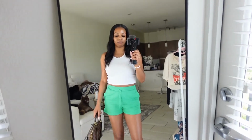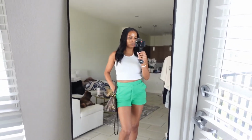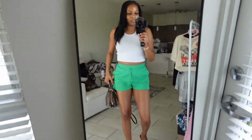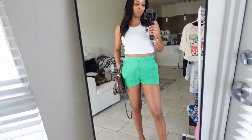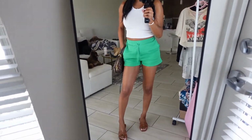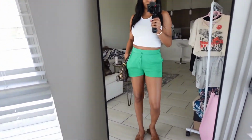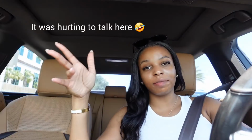But today, I'm just wearing this white tank top because it's really hot outside. These shorts I got from Zara. These, my Hermes, what are these called again? Oh yeah, the Oran sandals. And my Alma BB, so it's giving summer. Yeah, I'll chat it up a little more with you guys. And oh my God, look at my legs, y'all. This is the OOTD Beauty lotion. Look at that. Glowing, okay? Glowing.